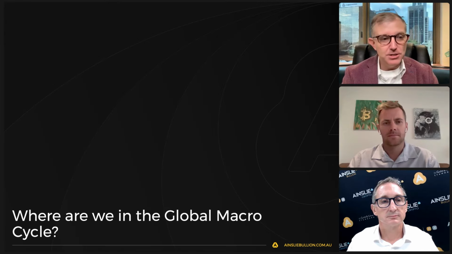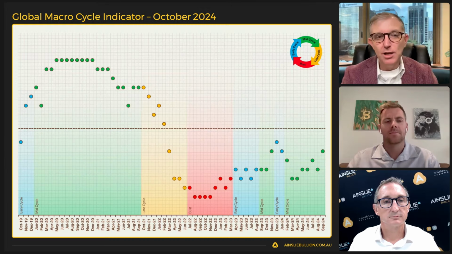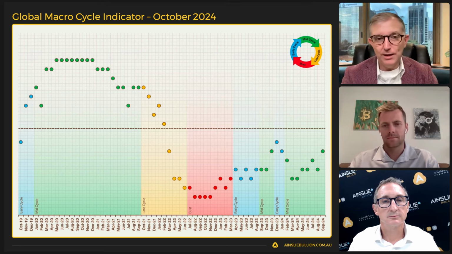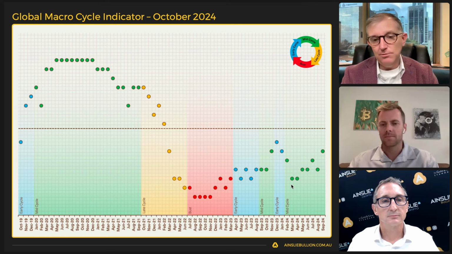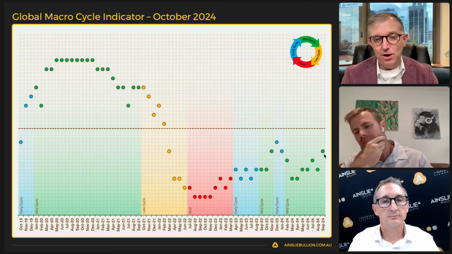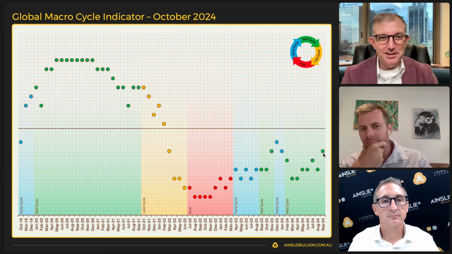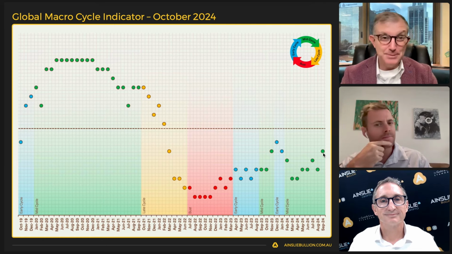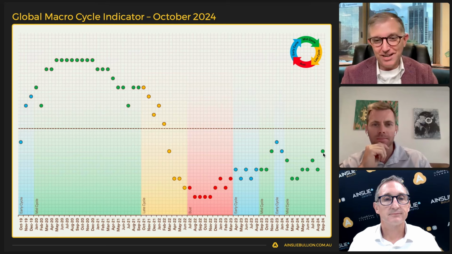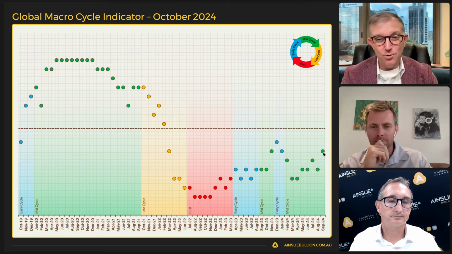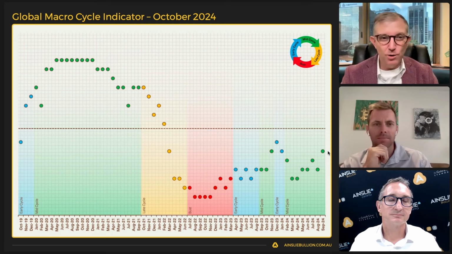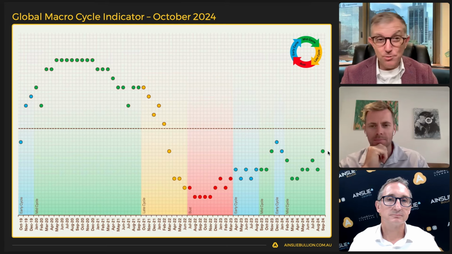So starting off with that big picture, where we are in the global macro cycle, we've updated again this chart for the month. It's the one that we've been following all year, looking at these dots as they've unfolded. We've seen very recently a new higher green dot here, which was what we were expecting. We've had a bit of a glimpse into next month's update, and the data shows this is going to be turning back blue again. Not quite sure where the dot will be, but a little bit of blue in there. That's very interesting.